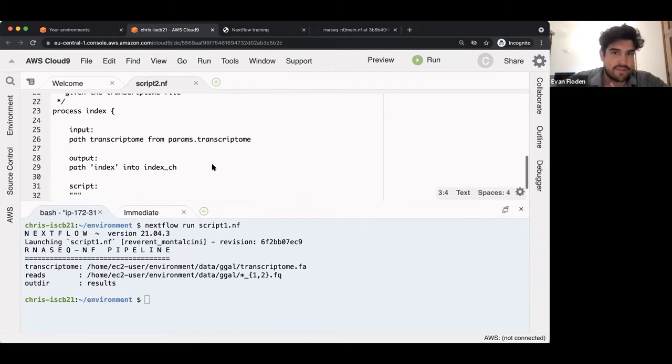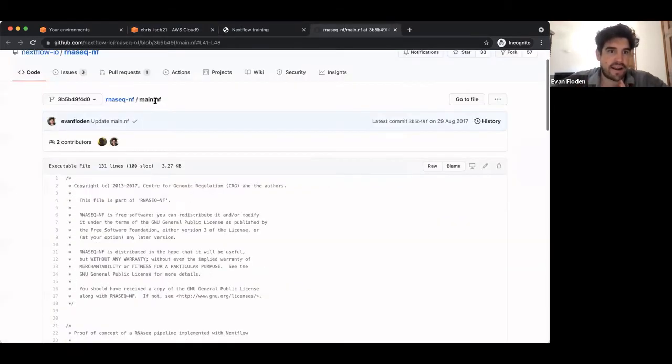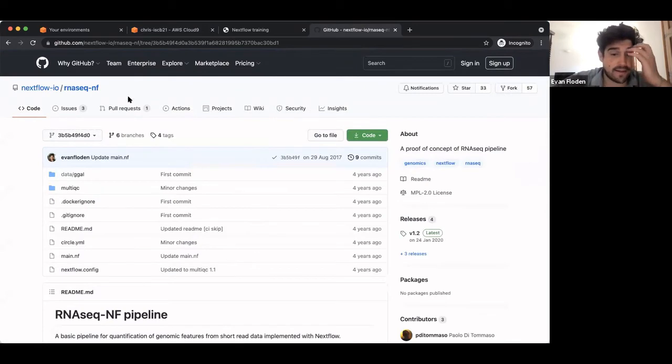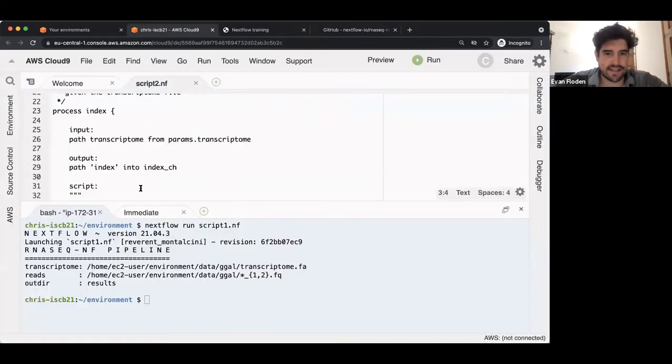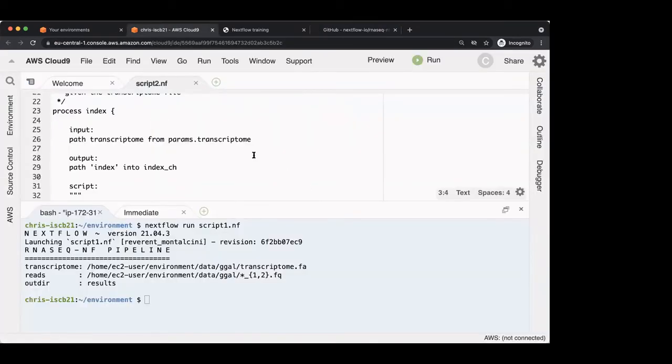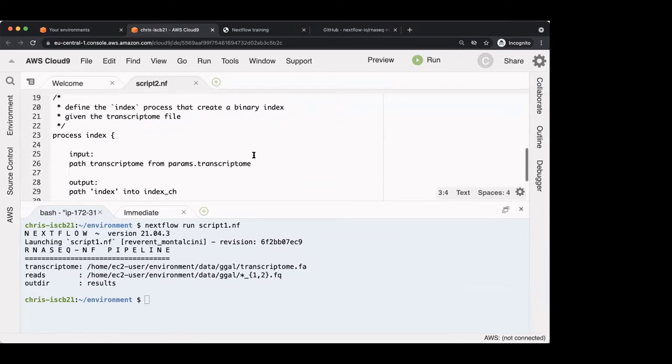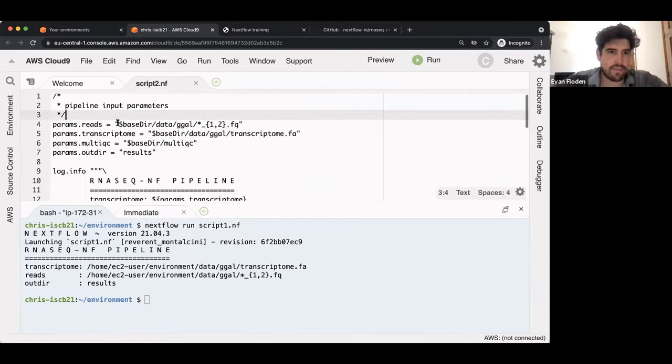I'll show you at the end of this exercise, we're going to run this pipeline directly from GitHub. And in that case, it can be slightly different because these files will be in a Git repository, and where we run the pipeline may be a different location. So that's why base dir makes a difference. For us, it's exactly the same here. But it is not defined. So if I try to echo it, there is nothing in base dir in this environment. This is not a variable defined in your environment. This is a Nextflow variable, a special Nextflow variable.